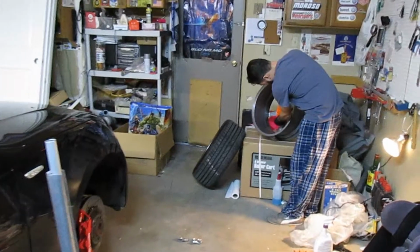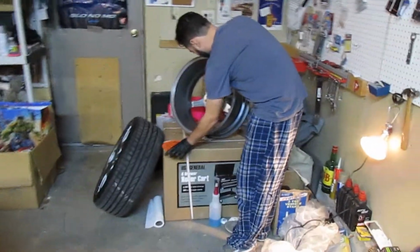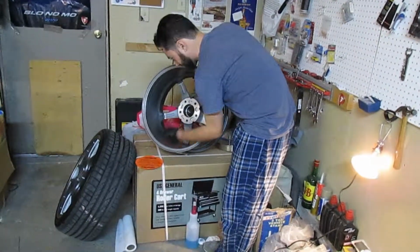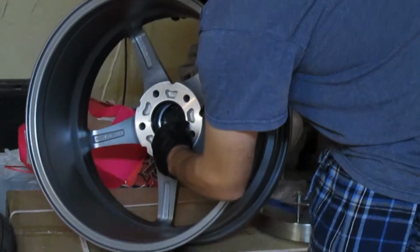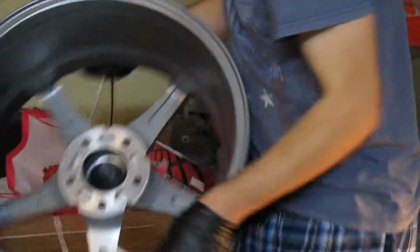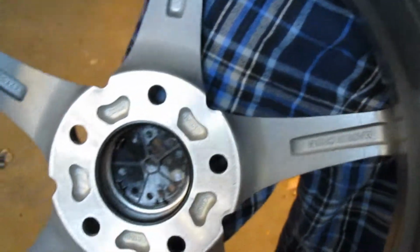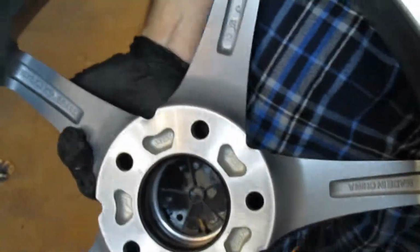Important, the wheel's supplied with a centering ring. Aftermarket wheels sometimes have what's called a hub ring. It's already fitted in there, kind of spins around. You can barely see it, but it's just this little black ring in here. And that makes it so that the inner bore, center bore of the wheel matches the hub diameter.